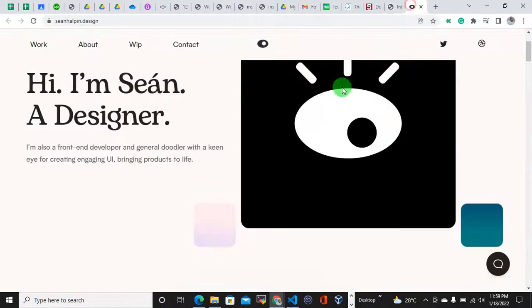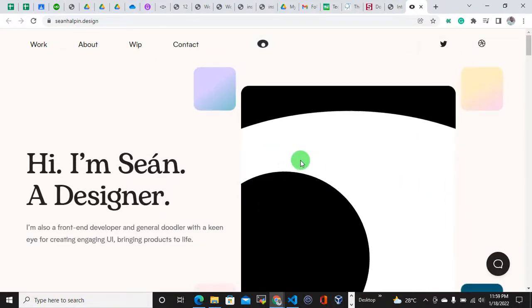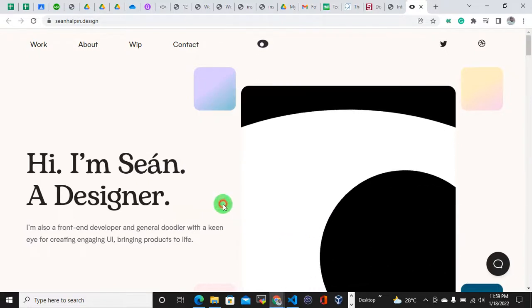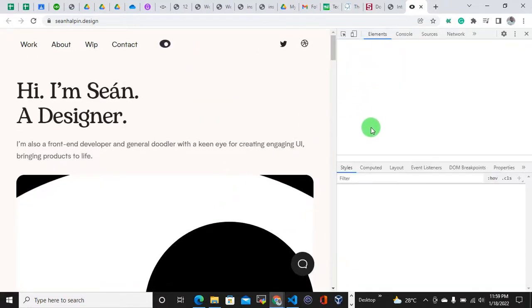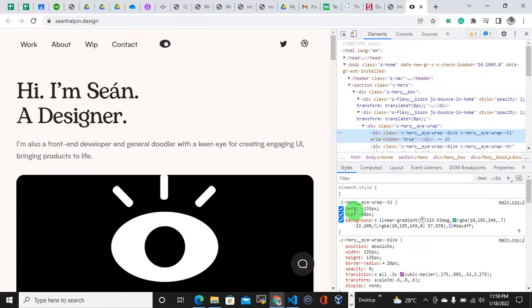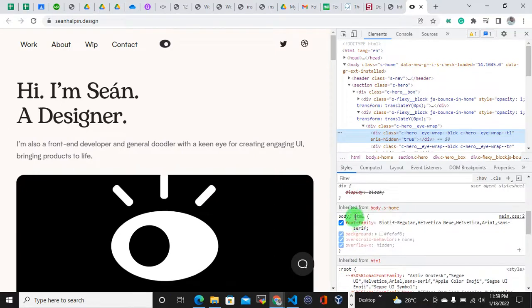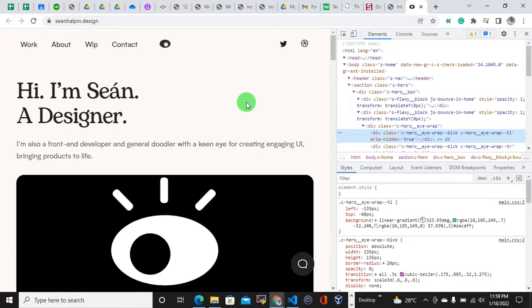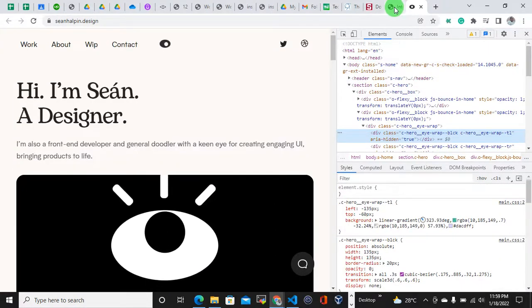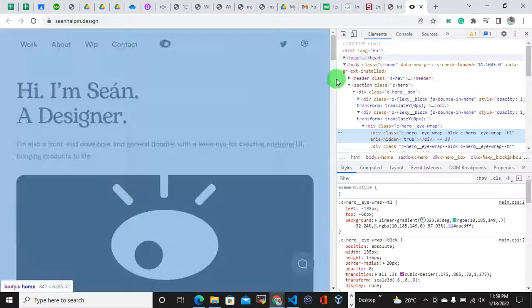But unlike what we are having here now, if I inspect this, let me inspect this. All right, let's go ahead and check the styles. You can see this is it. This is what they have here. So it makes it a lot easier, and now we cannot differentiate our HTML from our CSS.